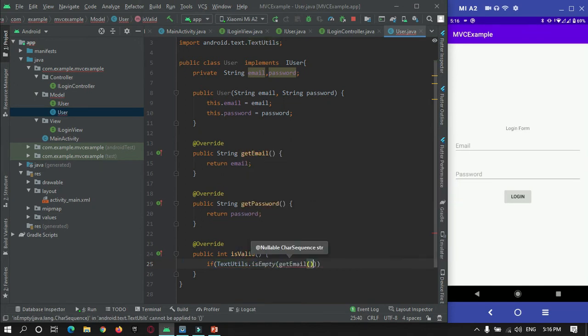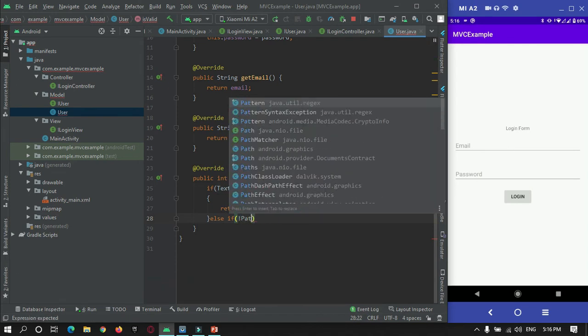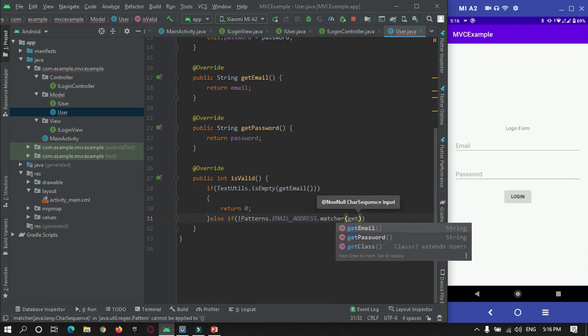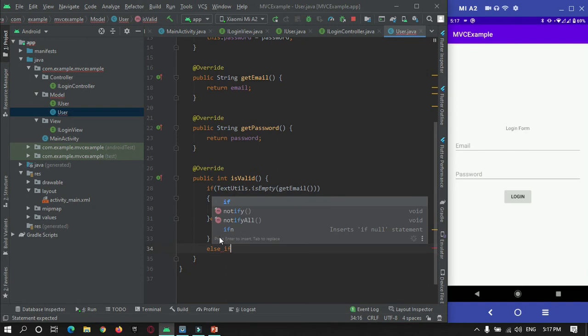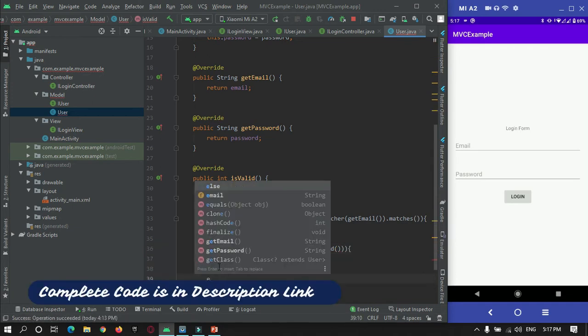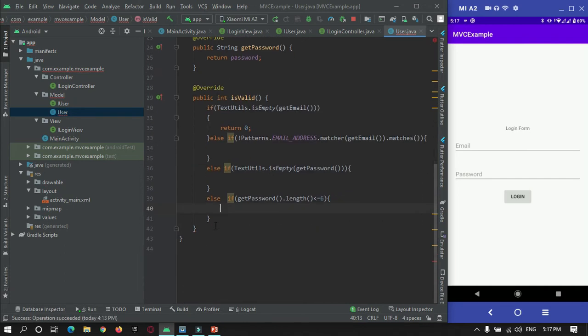Here we have various if statements. For example, you can see if email is empty, then it will return 0. Then else if the pattern matches the email address, it should be a valid email address. For that, I am making use of Pattern and Matcher to get the data from getEmail, and then we are comparing it. And then we also need to check if a user entered a password or not, or the text field is empty. And we also need to check if the password is more than 6 characters. And if everything is covered, meaning it is valid, then it will just return minus 1. If it is not, then it will return 0, 1, 2, 3, depending on the validation.